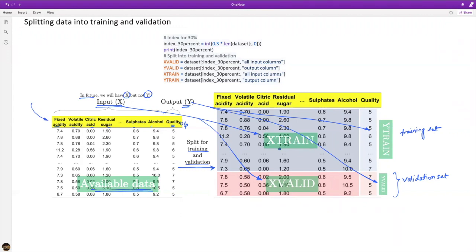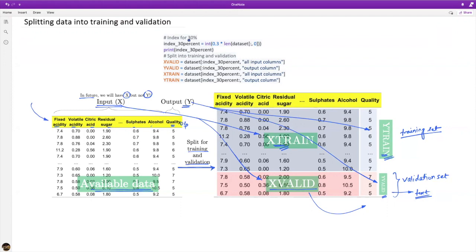We will use both x train and y train to perform the training, but we will use x valid as input to make predictions on the trained model and then evaluate using y valid. This is like a test, an exam for the model, to see how it's doing. If it's not doing very well, we can go back and train the model again using x train and y train.